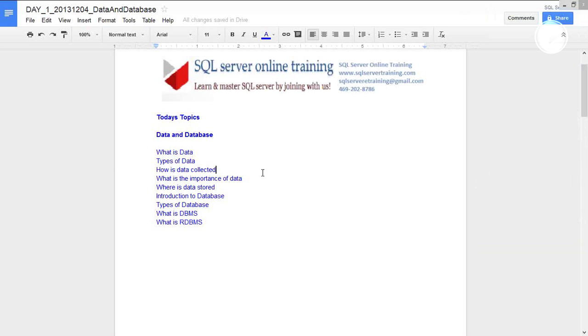And for Google Maps, let's say there's a street view for the locations. If you want to look at the street view, all that street view data is images. Multiple images are stitched together, and then it will be shown on Google Maps. All that information is collected by the video cams, or the cars which will be running through the streets, and then they get all the information. That's also one way of collecting the data. So there may be various ways of collecting this data.